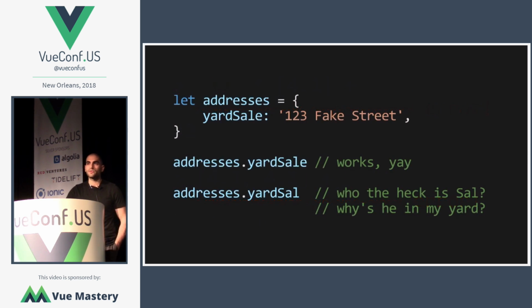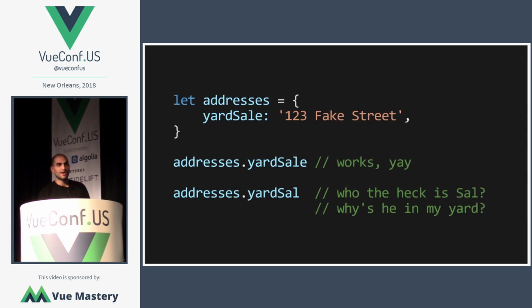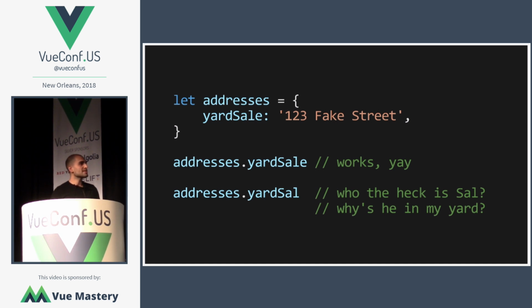It can also tell you when you're using something that may not exist within your program, right? So it can catch a class of things like misspellings, typos, which, who here has ever mistyped something in JavaScript? You're just not raising your hands, but come on. So I shouldn't even ask that question.